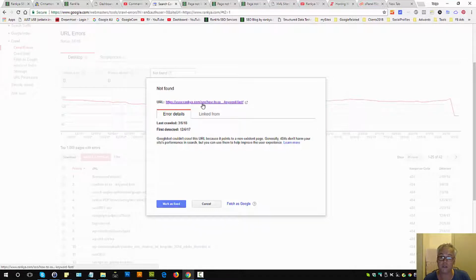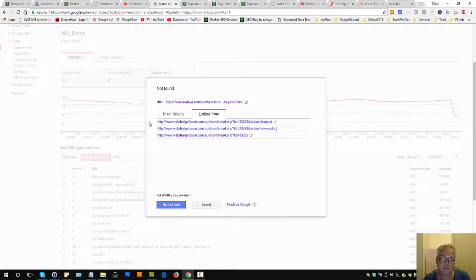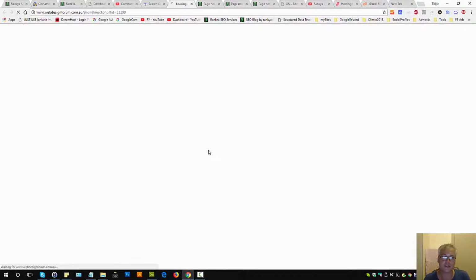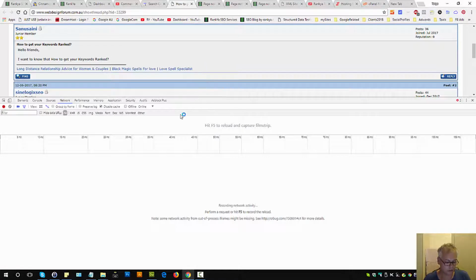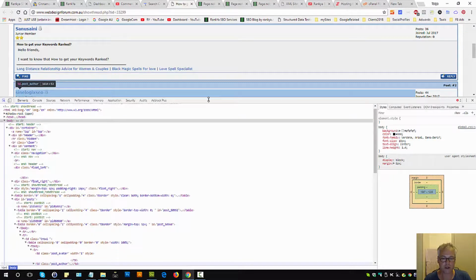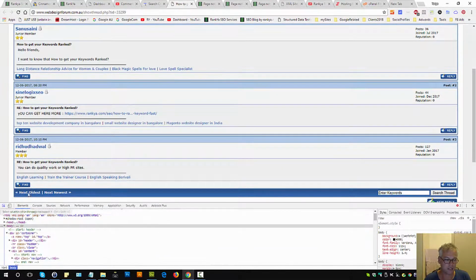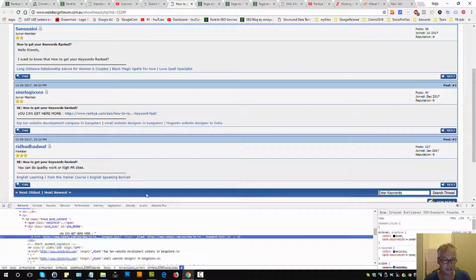showing as 404 for a page you know is not around, or it seems like a broken link? And what if it's coming from an external site? Let's go and check this out to see where it's coming from. It seems like someone tried to link. Press F12 on your keyboard, press on Elements using Chrome, but other browsers have a Web Developer Toolbar. Let's highlight this link. Let's look at the link.